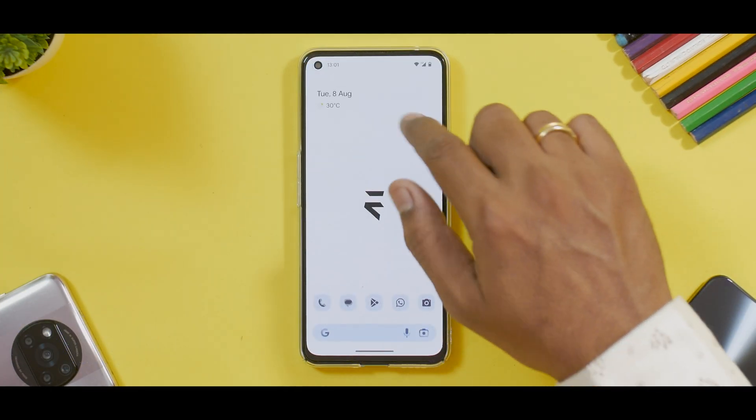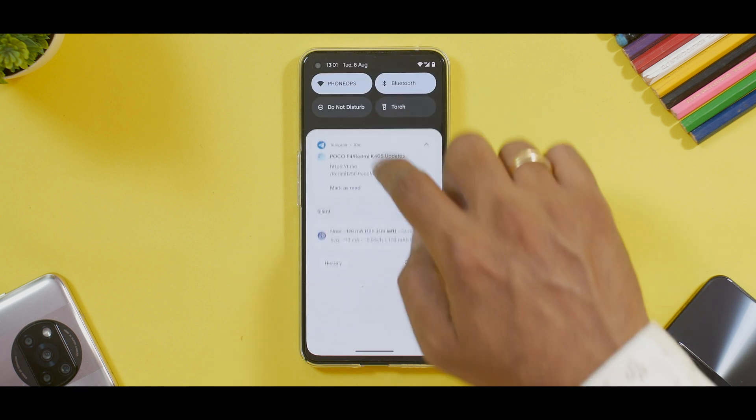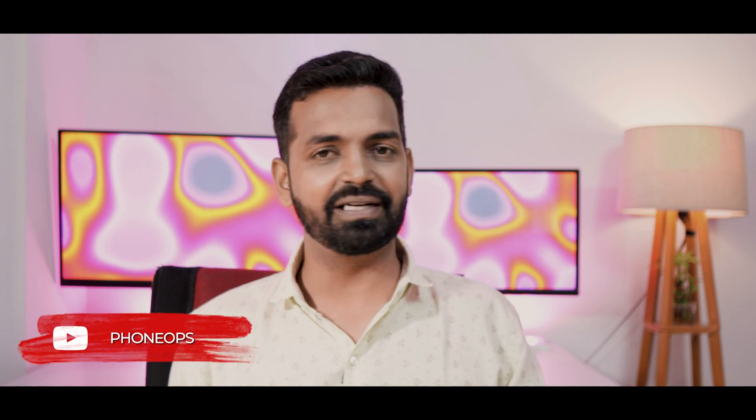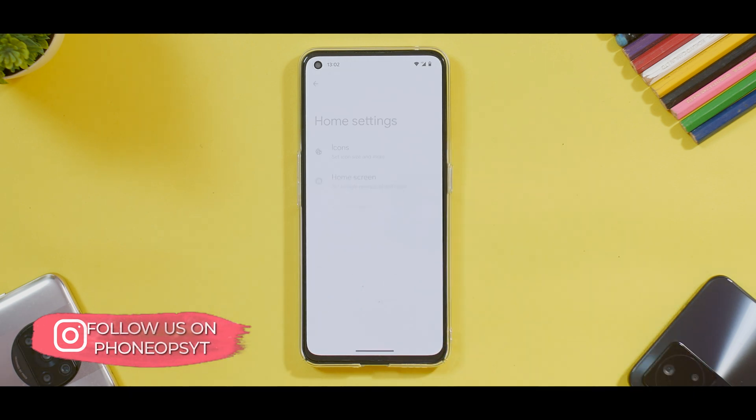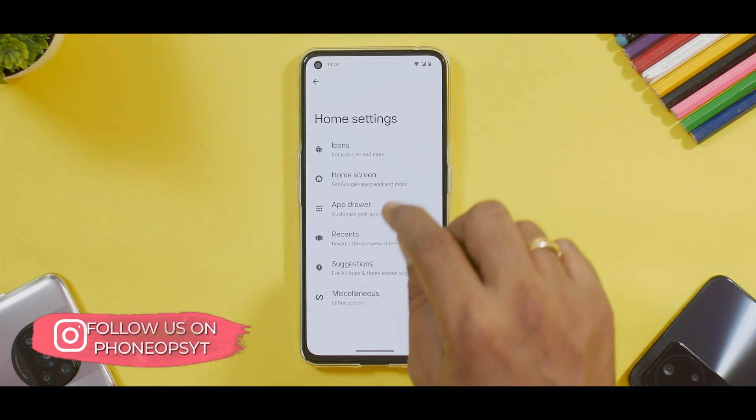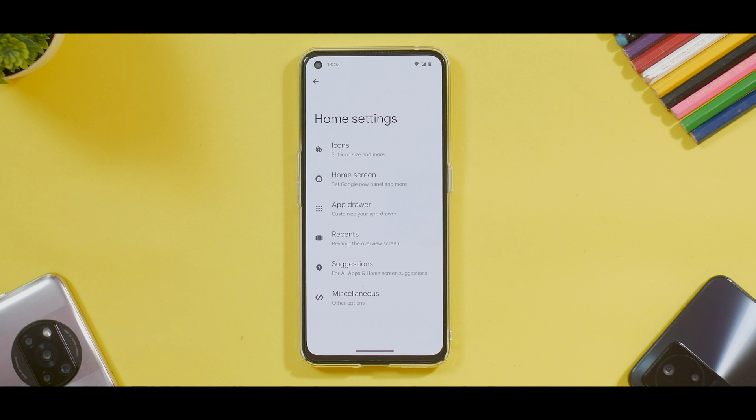Apart from what's mentioned, trust me there are a lot of under-the-hood changes. I did try Realme UI for two days before switching to this ROM and my experience was not that great. I would not say it is worse than MIUI, but it isn't any better — more or less both of them are pretty much the same. The first thing we'll talk about is the default launcher. Long press on the home screen, go to Home Settings, and you will see options for Icons, Home Screen, App Drawer, Recent Suggestions, and Miscellaneous — all of these options are present.